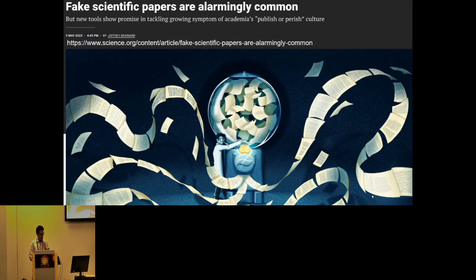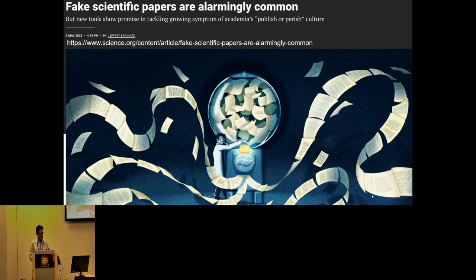So I haven't really talked about plagiarism and text recycling here, so maybe I'll just say a word on that. Plagiarism is cutting and pasting text from other people's papers, and recycling is sort of self-plagiarism. There are very good tools out there for detecting that kind of thing, and most of the publishers have them or use them. But with the large language models, it's quite easy to ask for light rewrites of things, making it more difficult to detect.